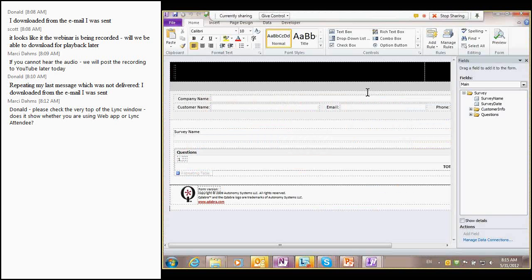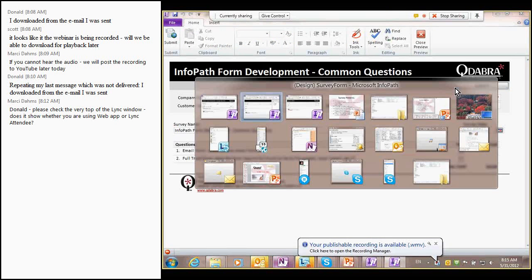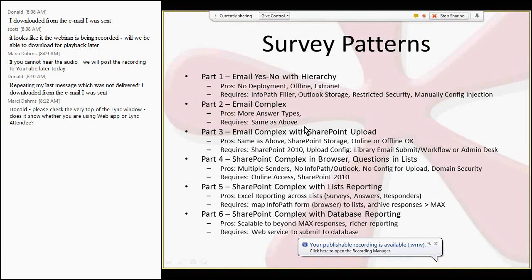So today we have the survey form. And here's my survey form. Now, this survey form is something that you will fill out in email. Now, what's the benefit of that? The benefit of email is that you don't need to worry about connectivity, because they can cache the email offline. You don't need to worry about the person being in your domain, because they might be completely outside of your organization. That's fine. But they do need the filler, and they do need Outlook.